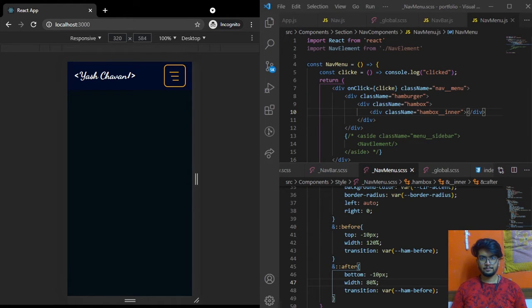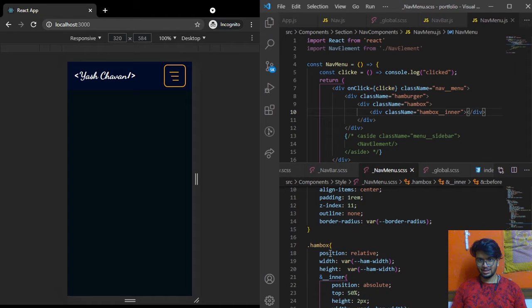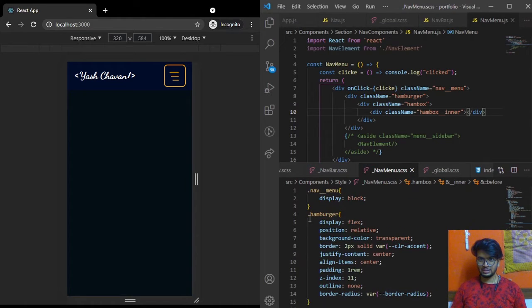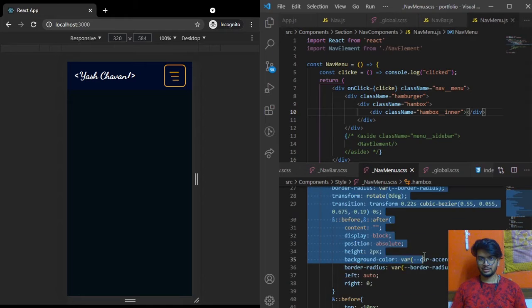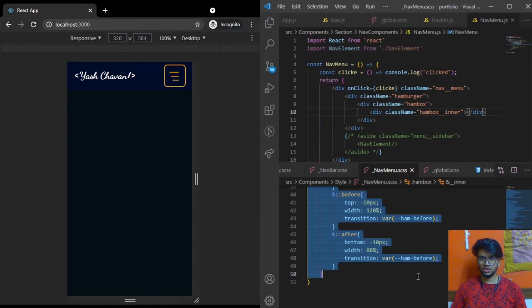So that's how it looks. Isn't it amazing? That's your hamburger, and this is how much CSS you need to create just a simple non-functional hamburger, which is just absolutely crazy.